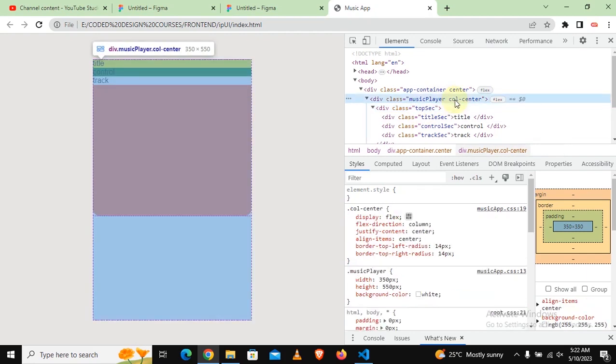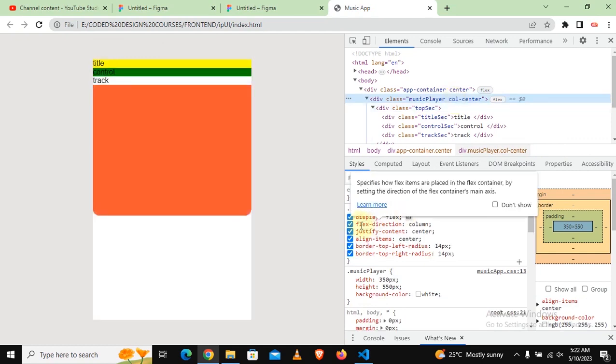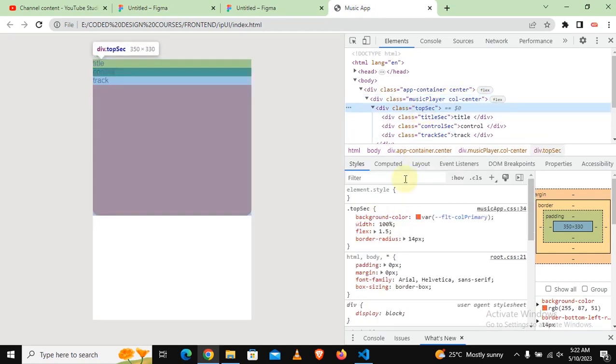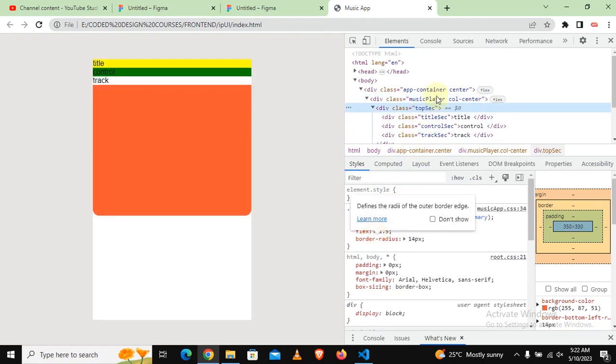So make sure this container has got a display flex. This one has got a flex because it's a child, but it doesn't have a display flex. So if we want to arrange these children and set flex 1, flex 1, flex 1, nothing is going to happen because the parent doesn't have a display flex.